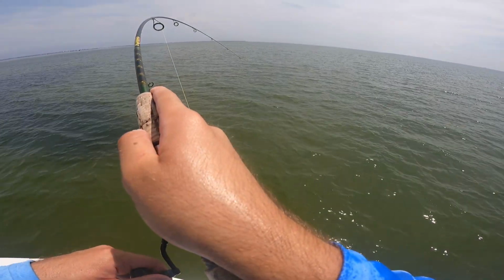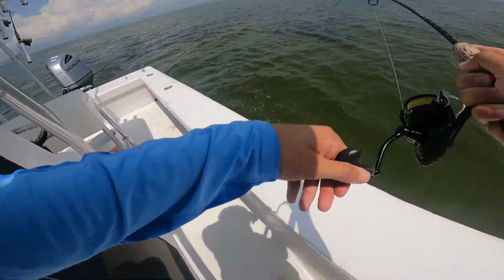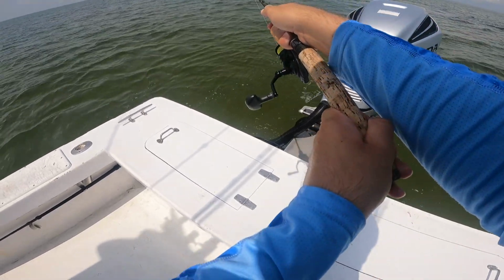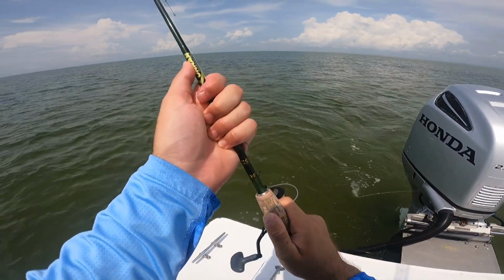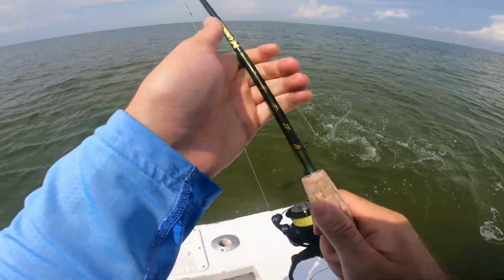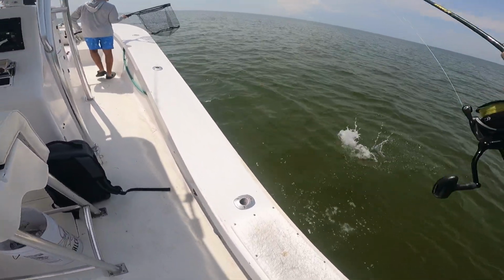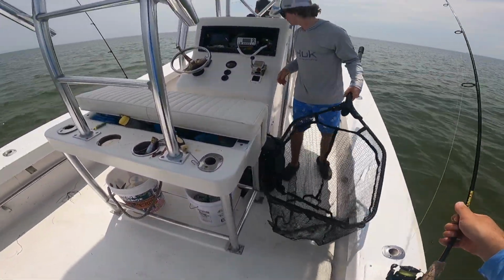We're on the bow of the boat, baby. Oh, get the hook. Catching them. Sean, you got a redfish, baby. Side of the boat. Yep. Bang. Let's go, Sean. Don't do that stuff, okay? I know TV shows say you have to do it, but you're going to lose fish, okay? Nice. Let's go, baby. Sean's hooked up with a drum.